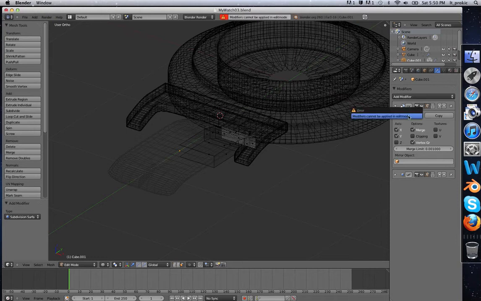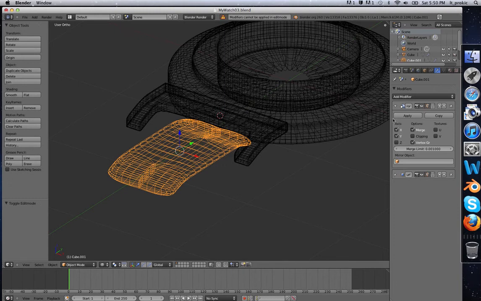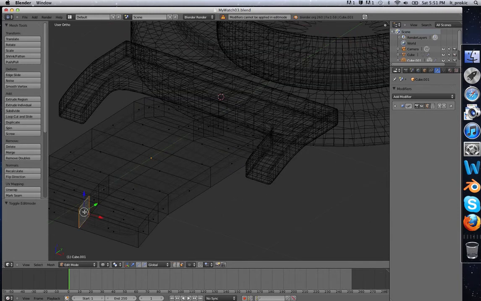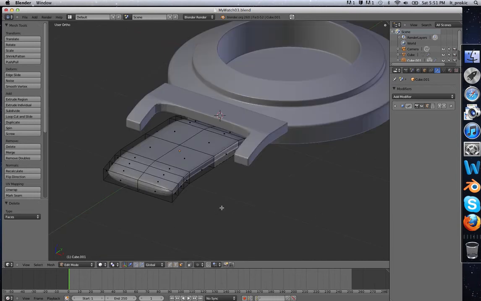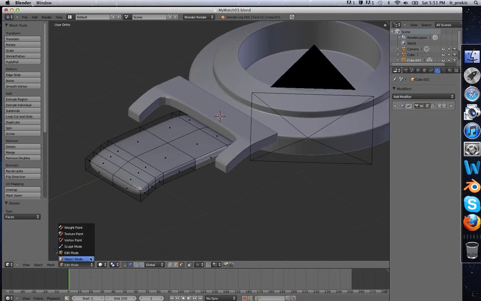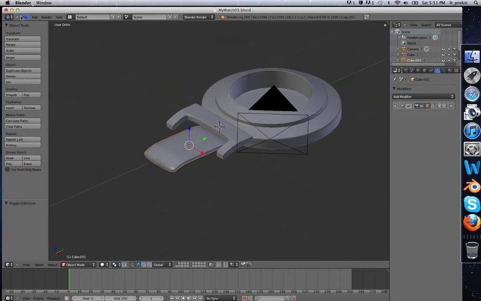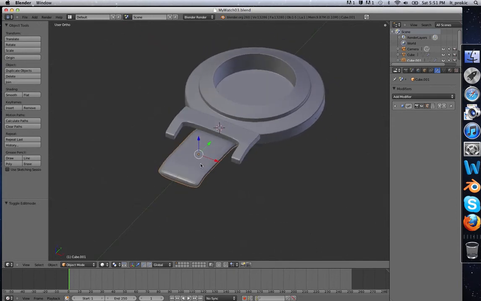So if I hit apply, and I have to be actually in object mode, and hit apply, and then if I go back to the edit mode, I can remove these faces. So X, face, X, face, and the same thing here. Alright, so if I go back now into the solid shape, and if I go into the object mode, I should have something like that. I'm going to save this geometry right now.